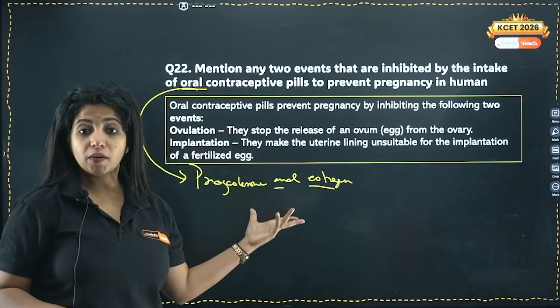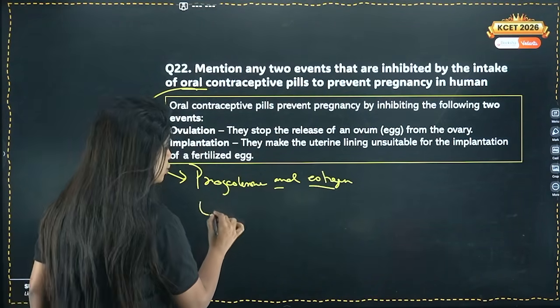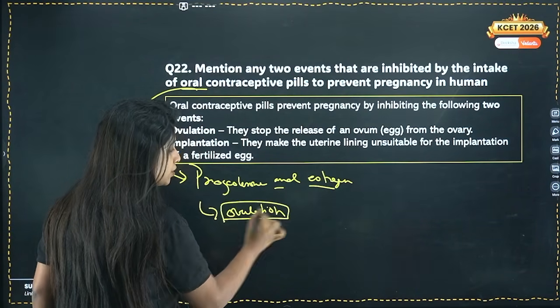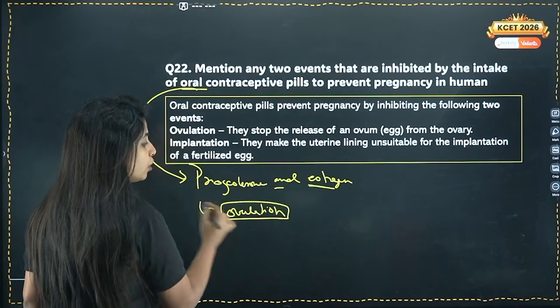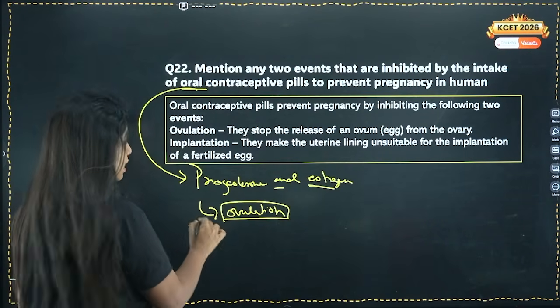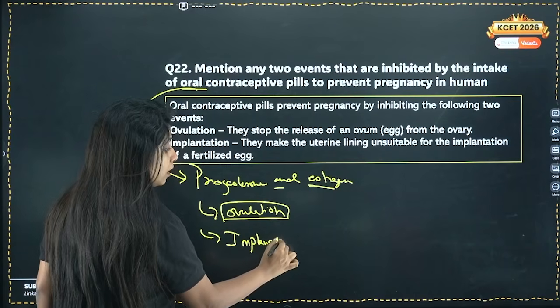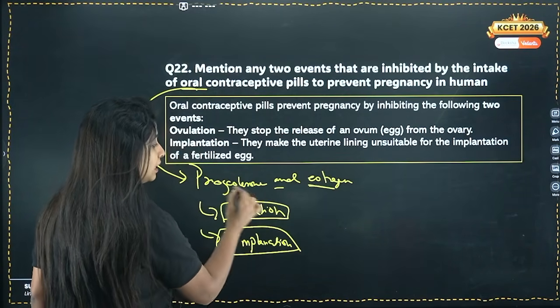Now they are super important in our body for the process of ovulation to happen. You know, the LH surge that causes ovulation, who causes it? It is estrogen that causes it. Now if ovulation is not happening, that is a problem. Now implantation. For implantation you need endometrium. Who technically maintains it even better? It is progesterone.